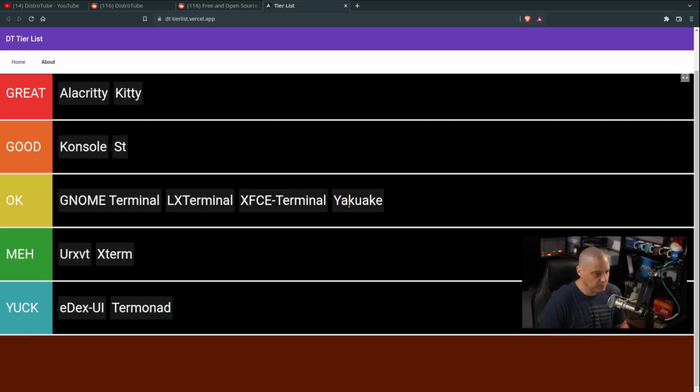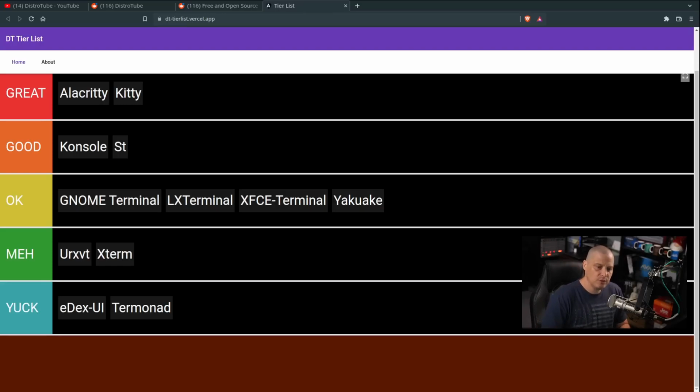I'm going to knock it for being a drop-down terminal just because of functionality, because I don't think most people are going to want that. But as far as being a good terminal, yeah, everything that Konsole has, the tabs and the preferences and all of that stuff, yeah, that works. It's just the fact that it's a drop-down terminal. I wouldn't use it as my terminal emulator of choice, especially as a tiling window manager user. I don't think most people using tiling window managers would have a need for a drop-down terminal at all, the fact that we have scratchpads.